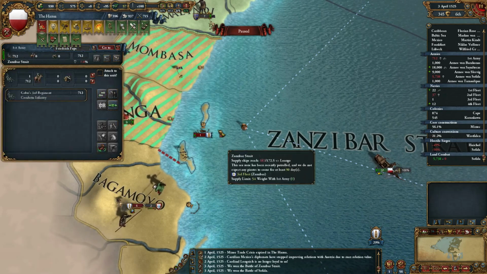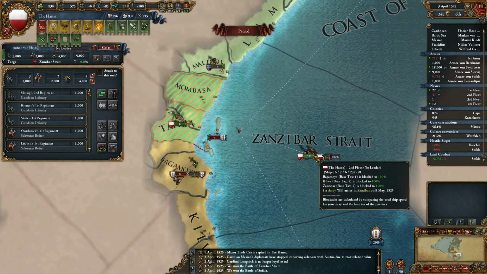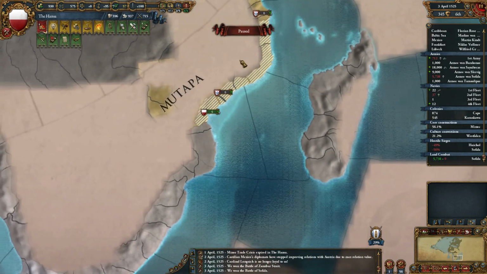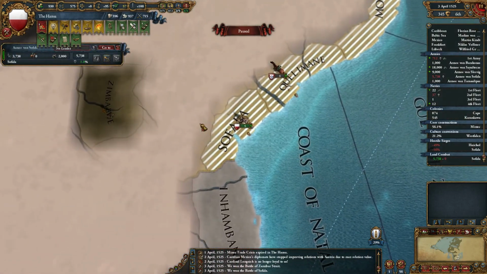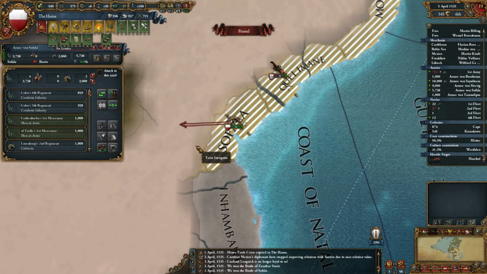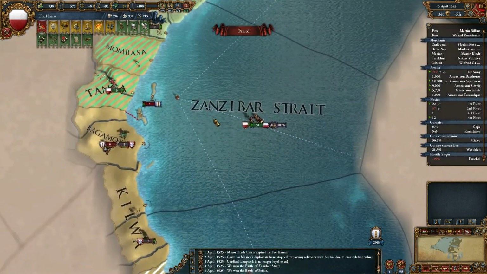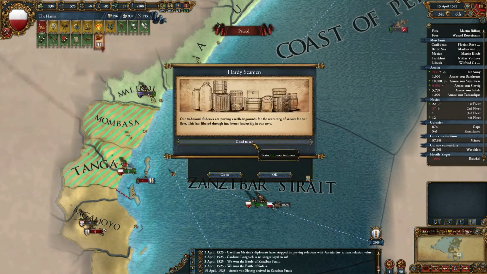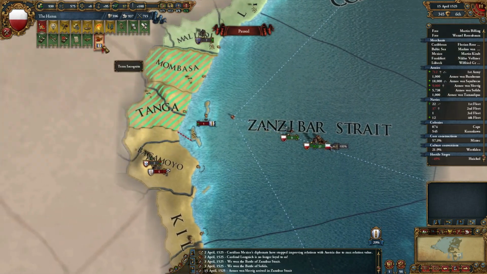I need to get a troop up here. Let's get the leader onto there. And I'll move that onto there, and then that back onto there. Right. These can go to... Oh, they just won a battle, did they? Right, they should be able to move now. Good. Right. Hardy Seaman, Navy Tradition. Matapa wants peace.